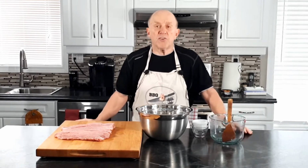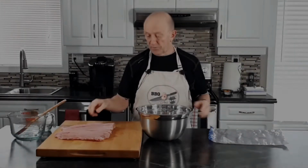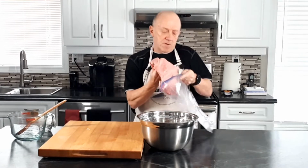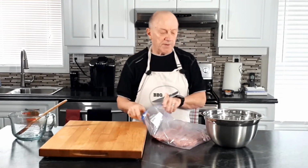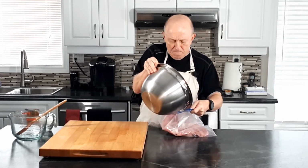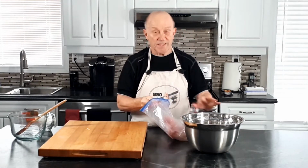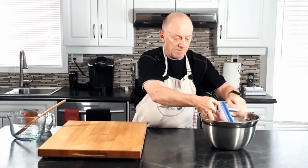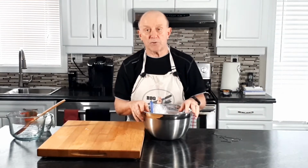We're going to be putting this in a nice large gallon Ziploc bag. Okay, so we're going to be putting our loin into the bag. And then we're going to be emptying our brine into the Ziploc bag. You want to make sure your Ziploc bag doesn't leak. And just to be safe, we're going to put it back into the bowl, and we're going to be putting that in the fridge for a couple hours. We'll see you then.